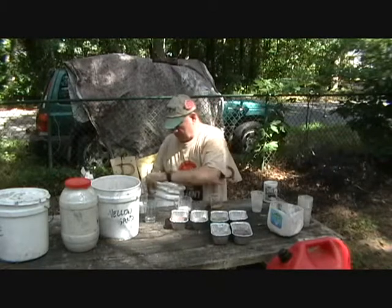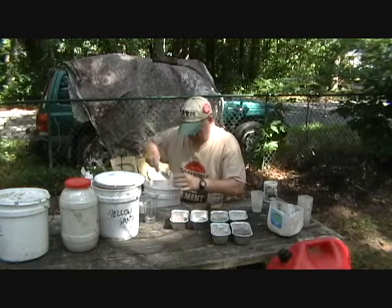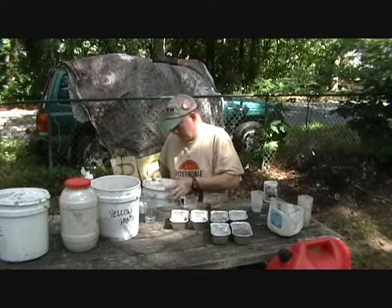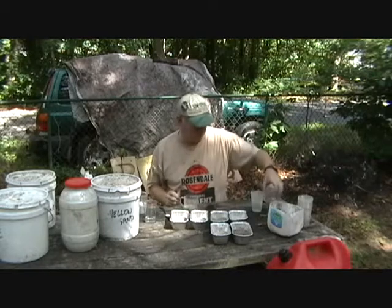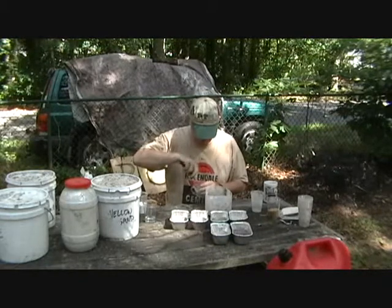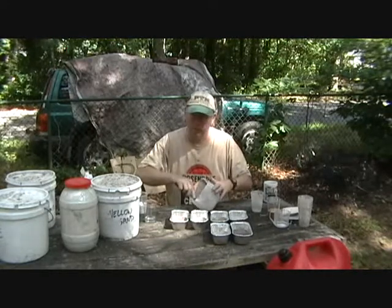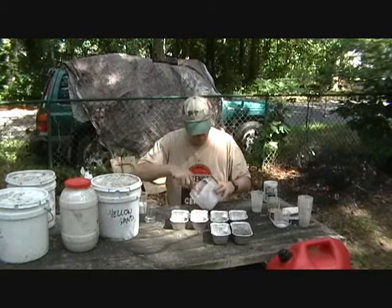And gray Portland. Note that we're saying gray Portland, not white Portland, not non-staining Portland. This is a type 1 gray Portland that we're using. I know some specifications can be more exacting than this, but this is really for trial experimentation only. I do not anticipate that we will have staining problems with our mortar mixture, but then again, we could use some D2 on it. Mix that. Add that to our mixing tub. Mix everything dry. Now we have 50-50 sand, grape nuts, and we have lime, hydrated lime, and gray Portland cement.